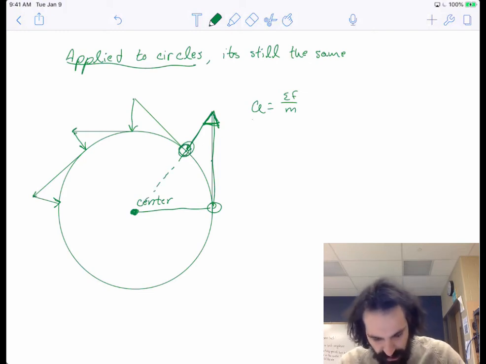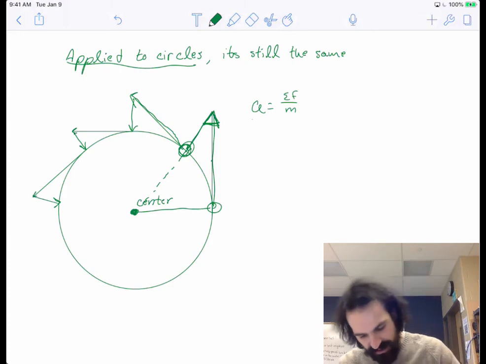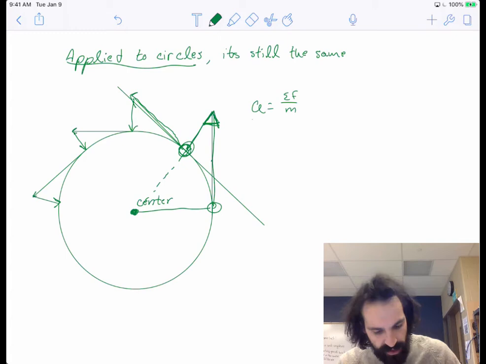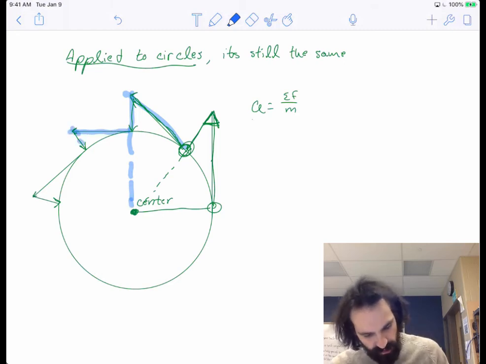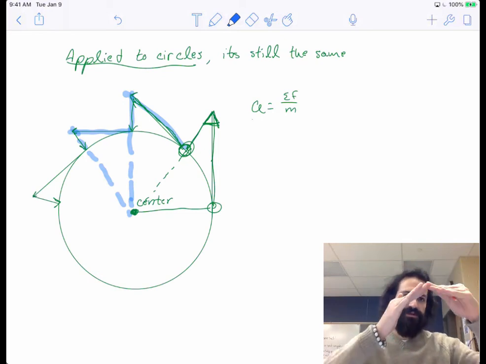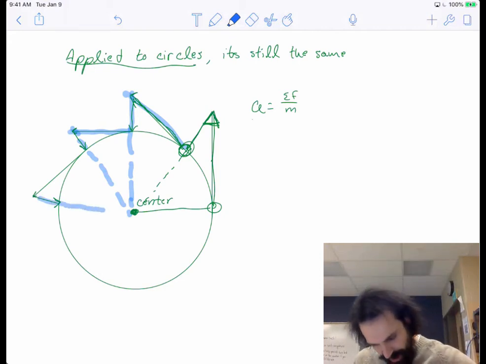When the yo-yo is here, the object in motion wants to continue straight in a tangential path to the surface. Tangent just means a straight line that perfectly intersects the circle. But the object wants to continue straight, and then it's pulled, wouldn't you know it, right towards the center. Object wants to continue straight, pulled towards the center. That happens on a micro scale. Turn, turn, turn. It happens everywhere.